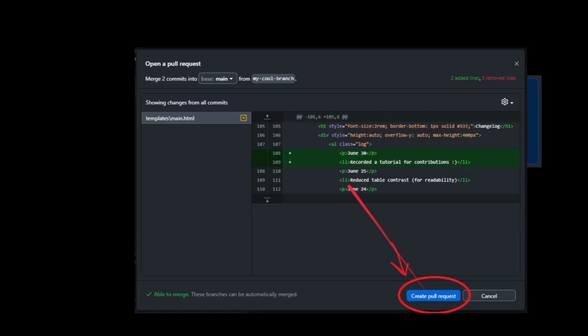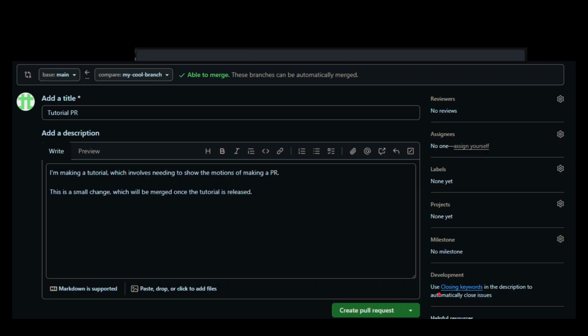Then, when you're happy with all the changes, it doesn't really have to be finished yet to make a pull request. You can hit create pull request, and that'll open up your browser with a page that looks like this. You can add a title, which I did, and a description of what it changes and why you want it to be changed.